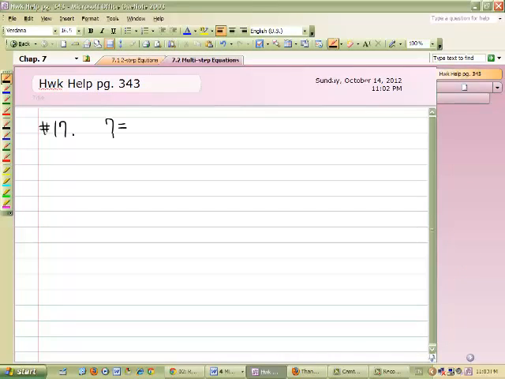7 is equal to 2 times a plus 6. So 7 is equal to 2 times the quantity, the sum of a plus 6. And when we first solve this problem, we must remember that there are 4 steps that we are following. I'm going to list the steps here to the side so that you can see.